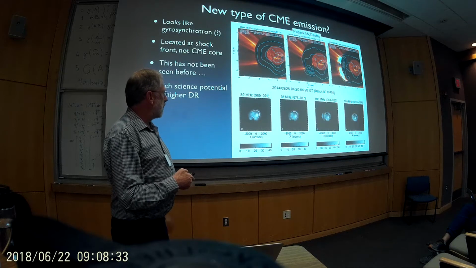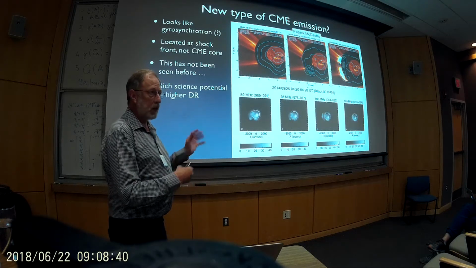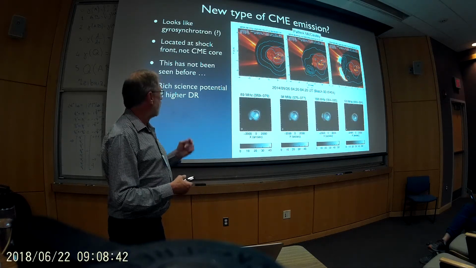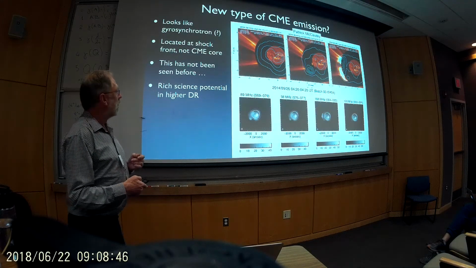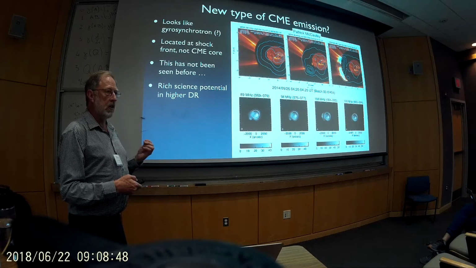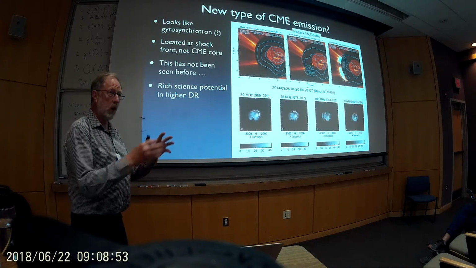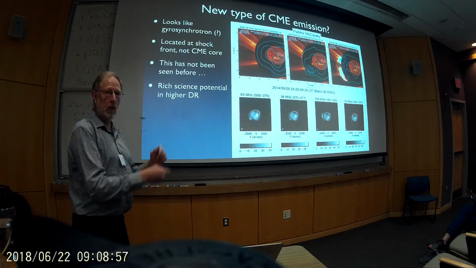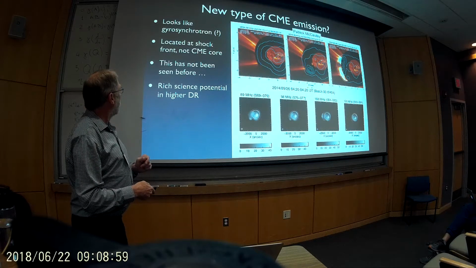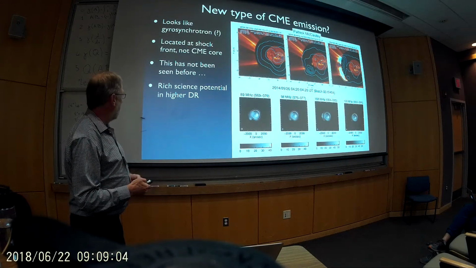It's thought to be gyrosynchrotron emission. This is actually, a few minutes later, you can see this at several different frequencies. So you have some spectral information about it. It looks for all the world like it's gyrosynchrotron emission. But up to now, the only instances of this type of radio emission associated with the CME has been from the core of the CME, which is a rarefied region behind the shock front where there's strong magnetic fields. And so this is the interesting thing. It's a new phenomenon, or seems to be a new phenomenon.